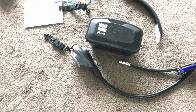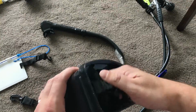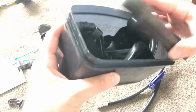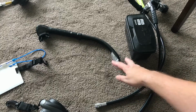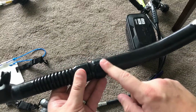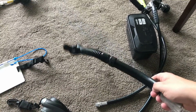Some of the other gear. Here we have my Tulsa mask, which I always keep in the case. Everyone told me for selfies don't get black ones because they colour out the light. I love it. I always travel with my snorkel. My snorkel has a quick connect and disconnect that clicks into the side of the Tulsa mask band. It just goes click, and I can actually undo it with one hand and take it off, or use it if I'm going to do a quick dive.